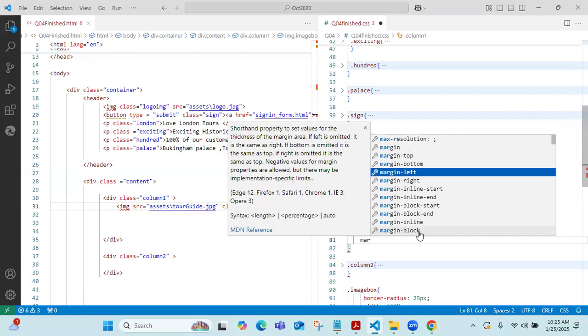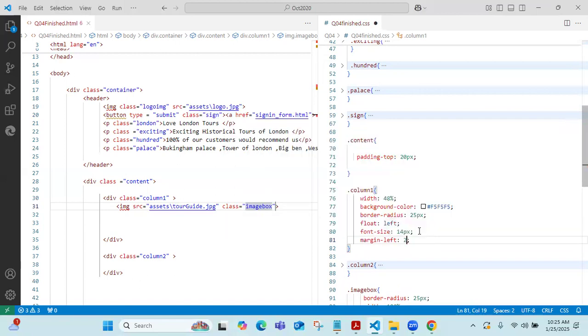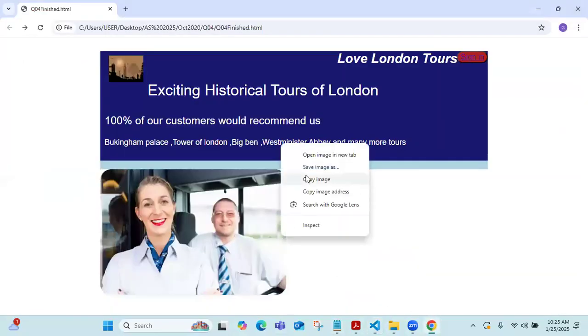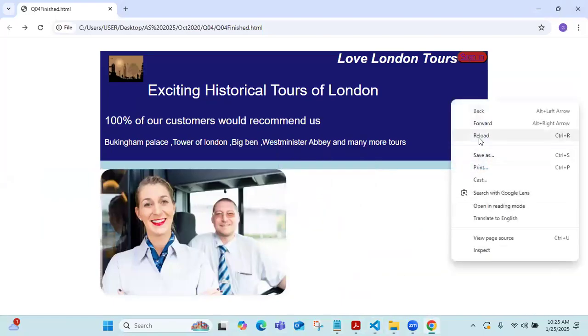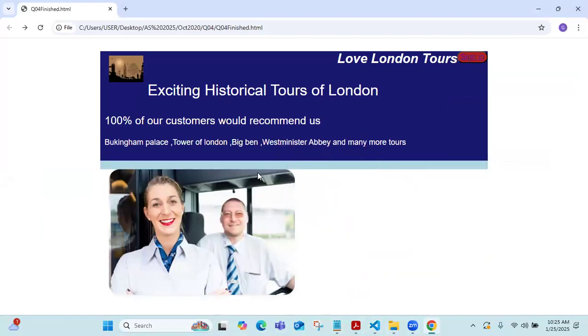You can put margin left equal to 20 pixel. So control S. So that has come inside. Okay.